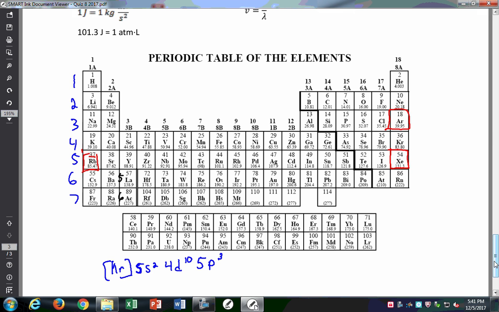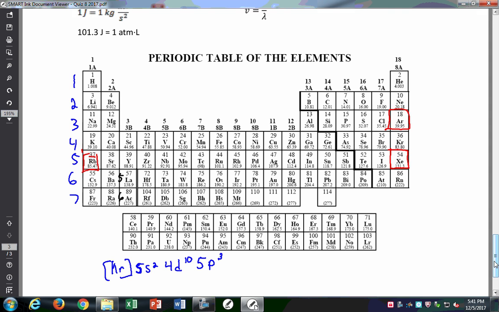Even though xenon has more electrons in it, it's actually smaller because we do decrease slightly going across the periodic table. Though xenon has more electrons, they have the same energy level, but xenon has more protons in the nucleus. So that means it has more nuclear charge. It pulls the electrons closer to it, so it's a little bit smaller than rubidium, which only has 1 valence electron, so that 1 electron can get a bit further out. So the biggest is going to be rubidium, then xenon, then argon.